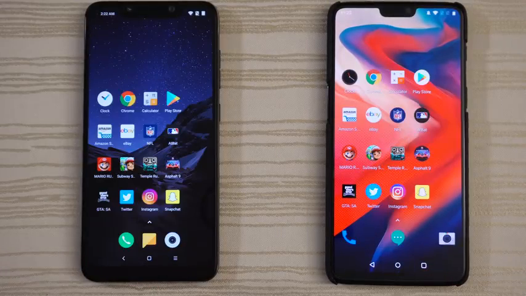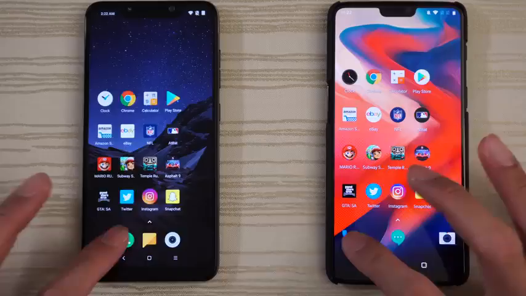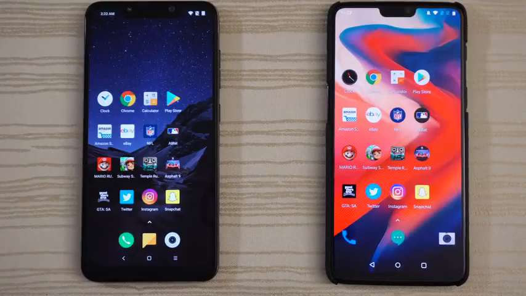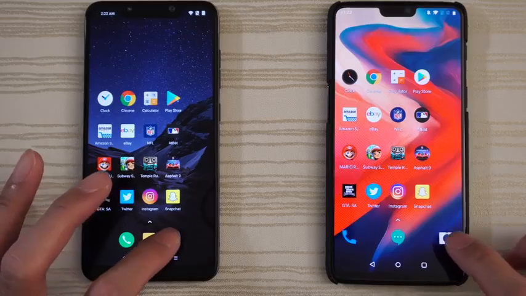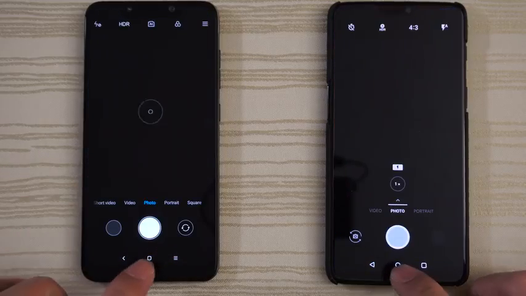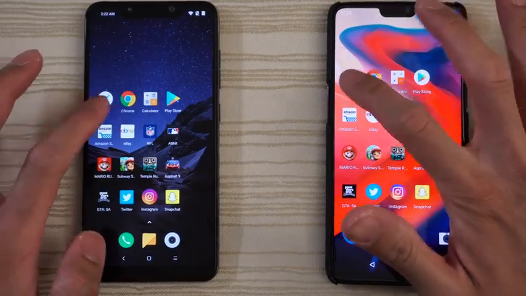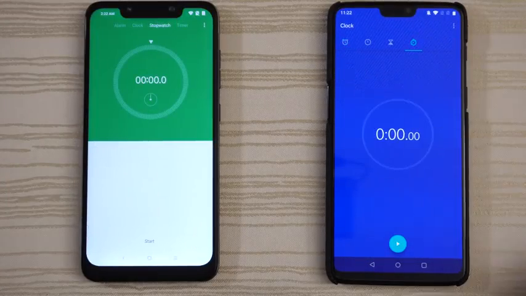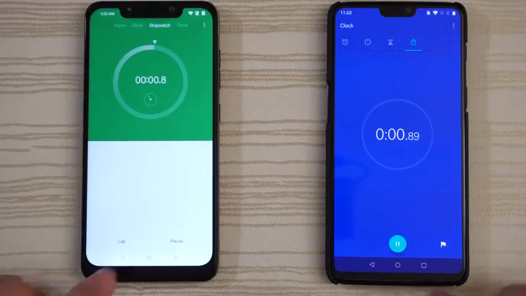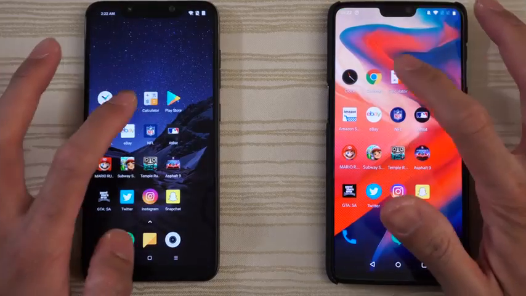So let's get started by tapping the phone app. Very close. Messages. Woo! Camera. You guys are the judges. Clock on both phones. Man, so quick. Go ahead and start the stopwatch on both and leave that running in the background. Chrome, let's go.